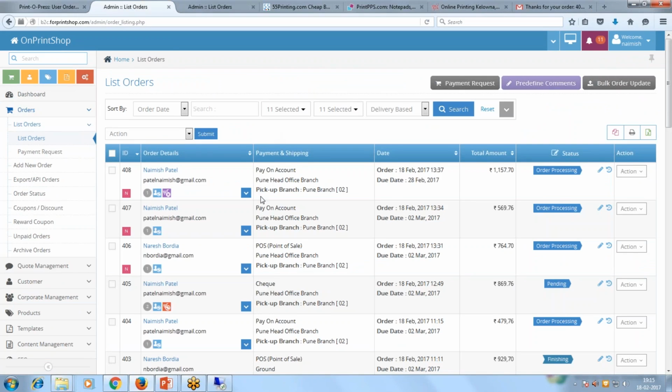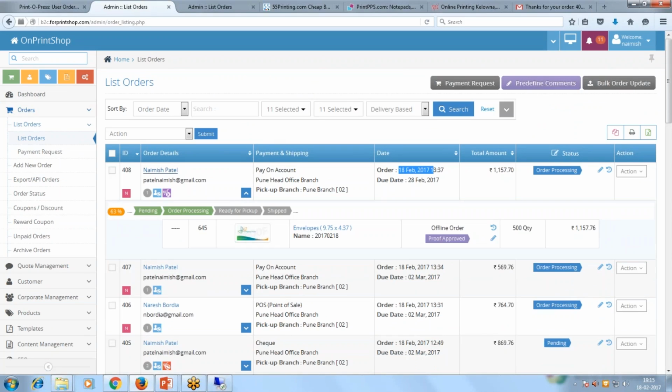So now I can see there are 3 orders today, 18 Feb 2017. It is a simple summary: which particular client name and email address, what they have selected, what payment method they have used, everything is here. Plus, the system will also show you a due date, because whenever you set up a product in your digital catalog, for each product you can also set production days. That is the reason the customer is also able to see the estimated delivery date, and your team will also see when this order should go out.